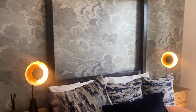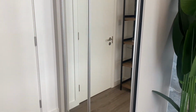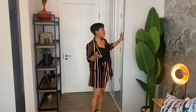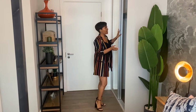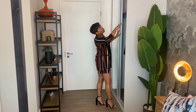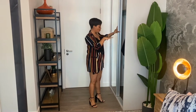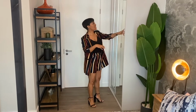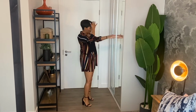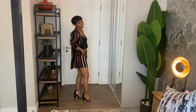So guys, of course, with many of these apartments, you are going to get a built-in wardrobe, which is just fab because it just means that you do not have to go and buy a wardrobe. And it's giving what it needs to give, guys. There's enough space here. It's tall, it goes all the way up to the ceiling, so there's more than enough space to fit all your clothes, all your shoes and all your accessories. And of course it is mirrored, so you can check yourself out. We all need a good full length check in the mornings.